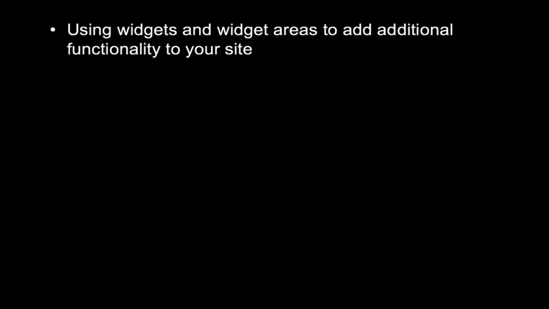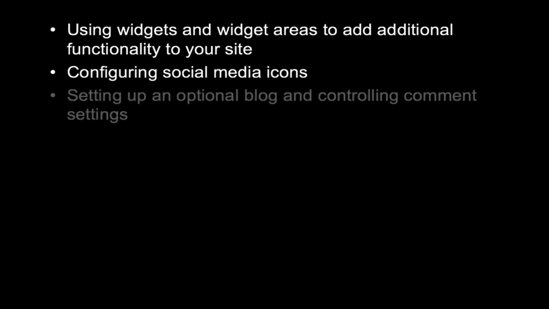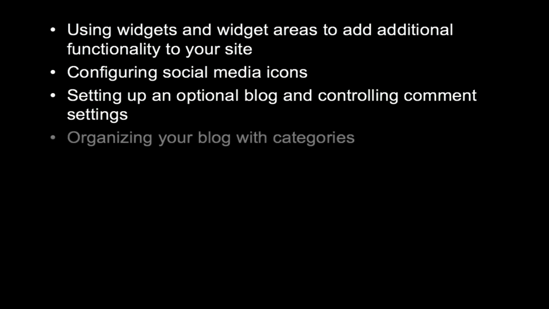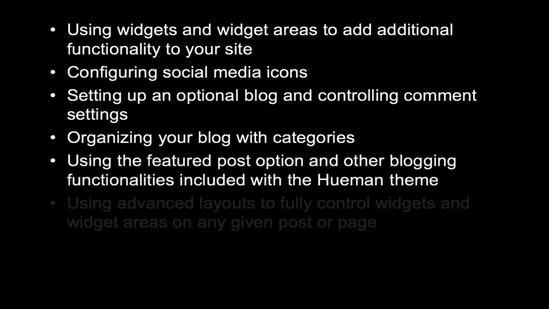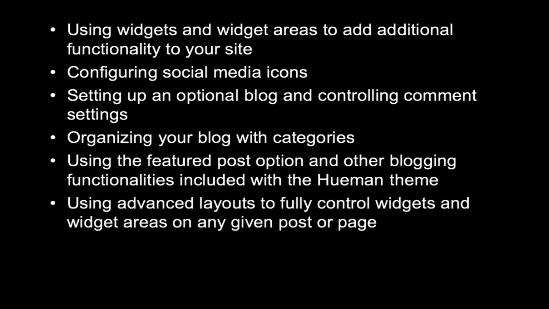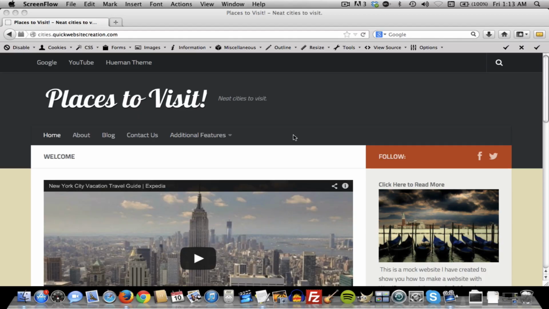using widgets and widget areas to add additional functionality to your site, configuring social media icons, setting up an optional blog and controlling comment settings, organizing your blog with categories, using the featured post option and other blogging functionalities included with the Hueman theme, using advanced layouts to fully control widgets and widget areas on any given post or page.